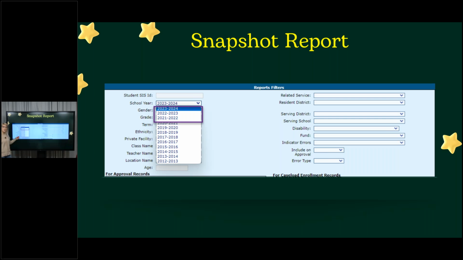You have to come into iStar to check the snapshot. It's not something we send to you. You come into iStar and click on the child count status button, and that's where you look to see what the count was. We aren't sending anything to you. You have to come in and look in iStar.